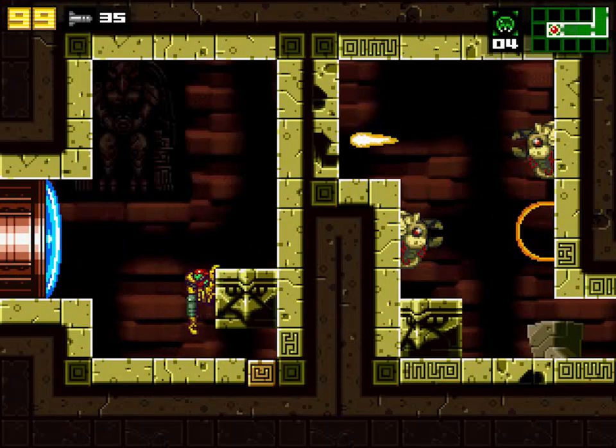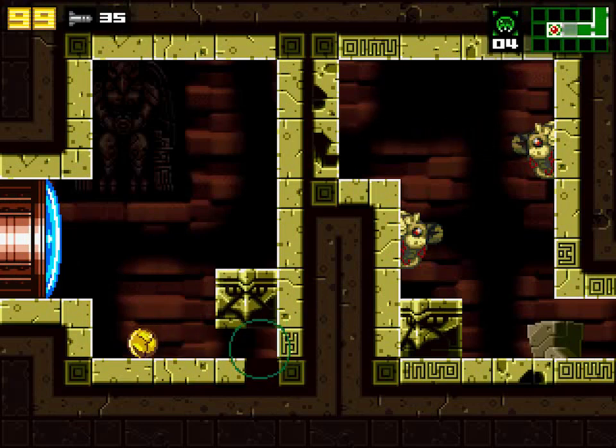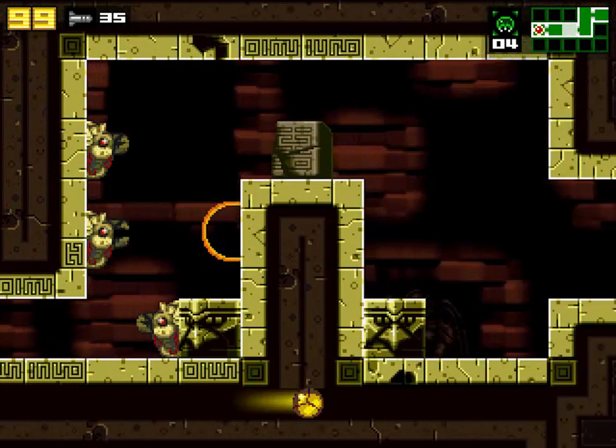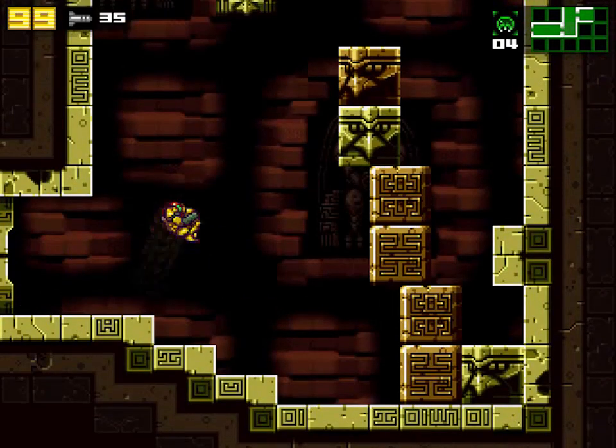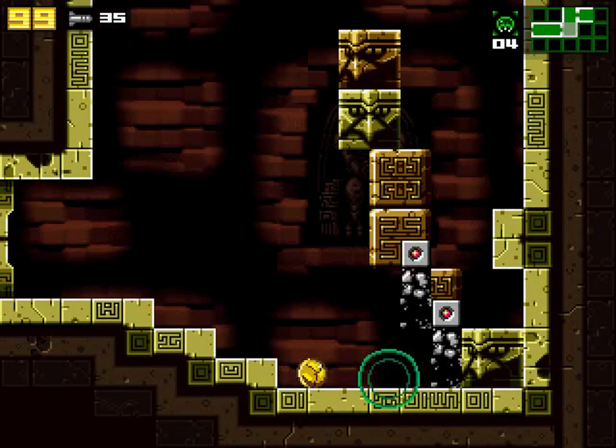Okay, you cannot jump in more form yet. We will need the spring ball. That looks like we can do something with it. Yeah! Eat it, robot duders.